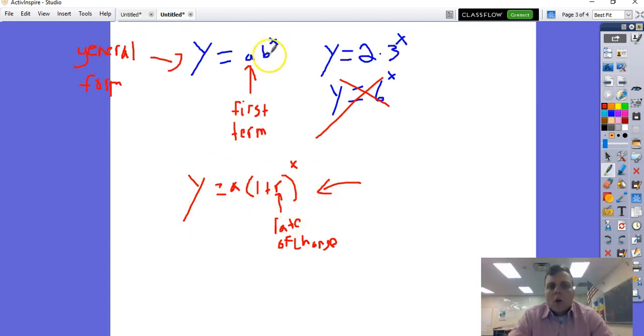Okay, now hopefully you notice the difference between the general form and this is they keep the same a, but they just changed b to being 1 plus r. Okay, the only reason they do that is to help students realize proper b values. You don't actually have to use this formula. You can use this formula if you understand what b is. B is still your change, okay? But a lot of students struggle understanding what the change is on this next example.